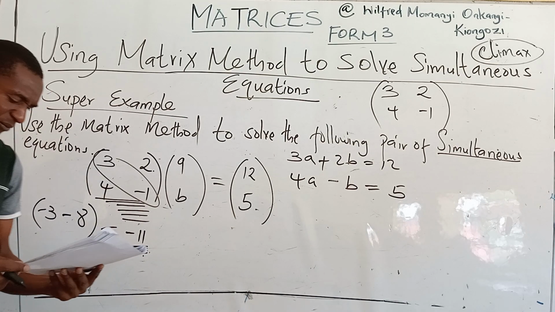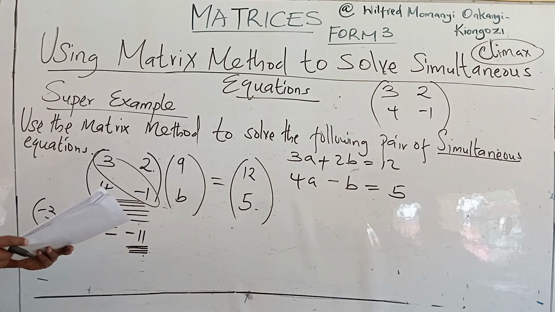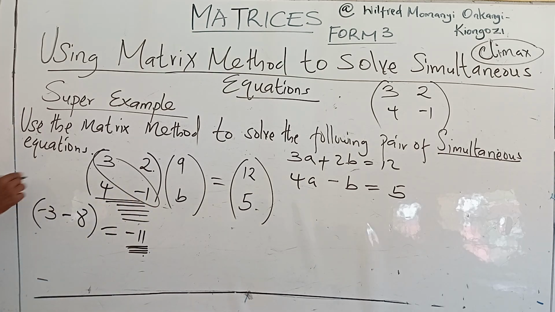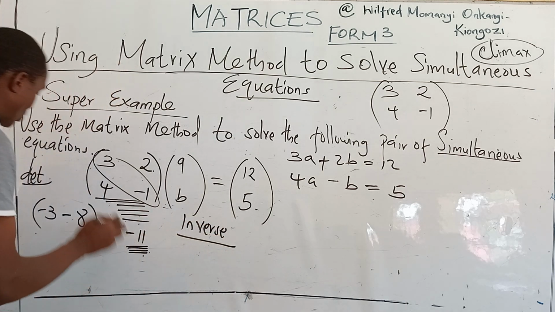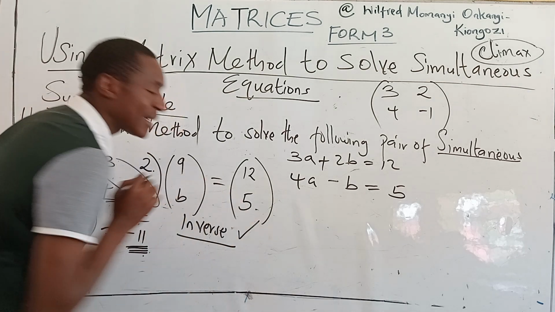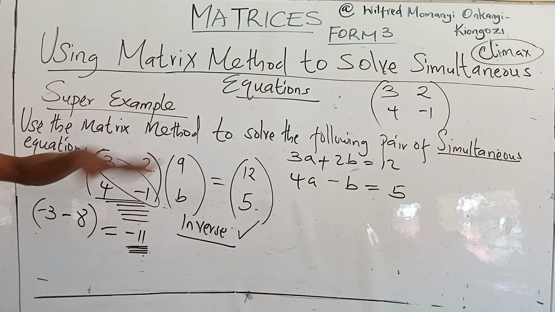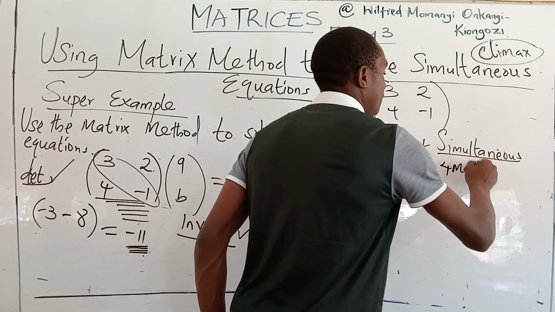You are now getting marks as we move on like that. Then, after getting the determinant, we go to the inverse. I want to assume there's a mark for the determinant. We shall have another one mark for the inverse, and then of course later on we shall have 2 more marks. This question is purely 4 marks.